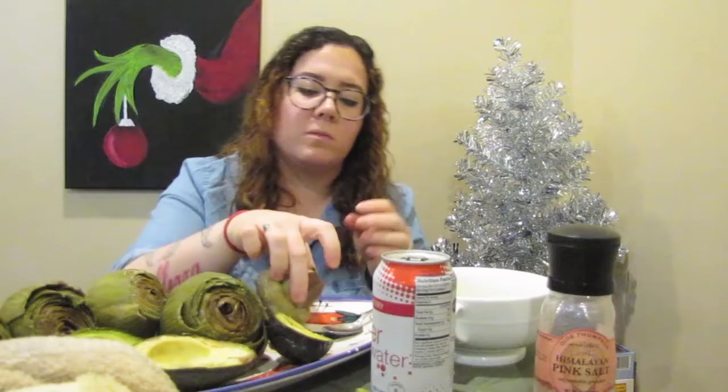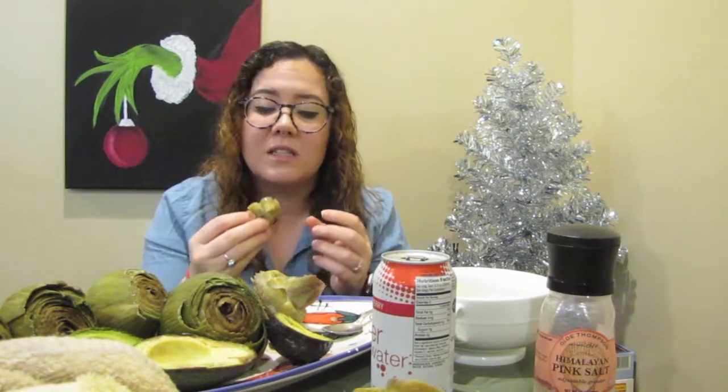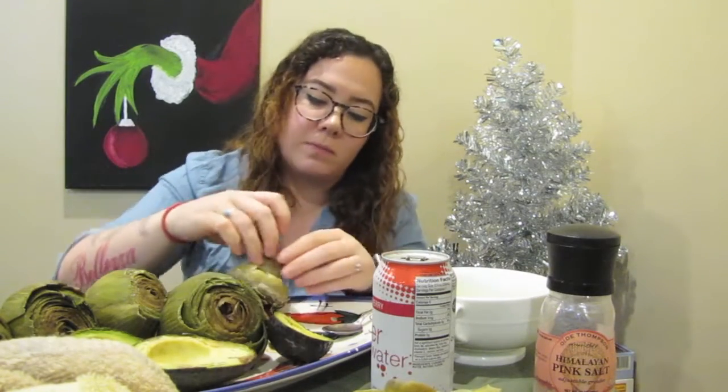You have to be careful. And be careful too when you get deeper, because they're spiky. I'll show it once I get down in there a little bit more.